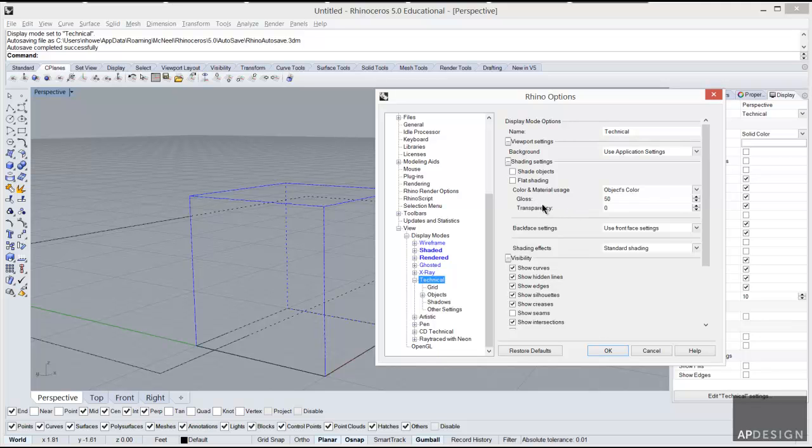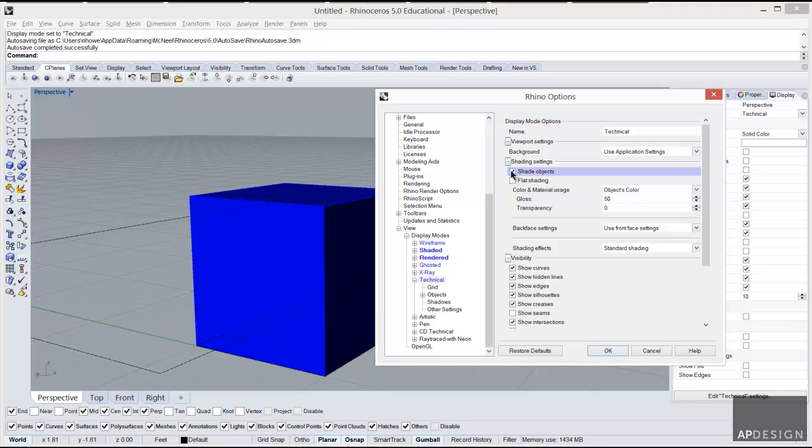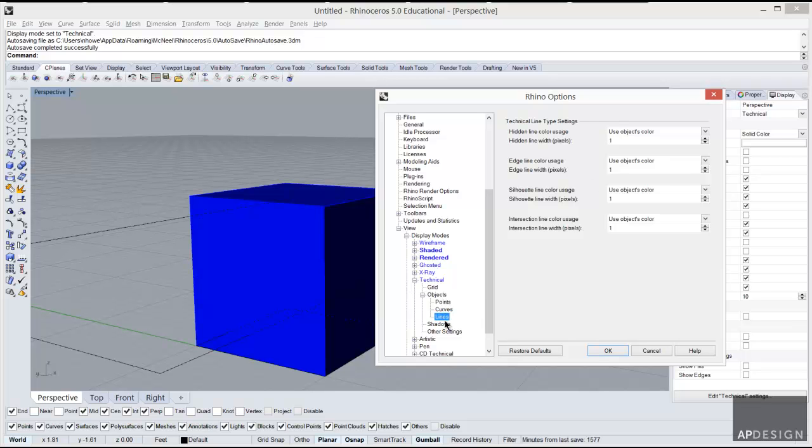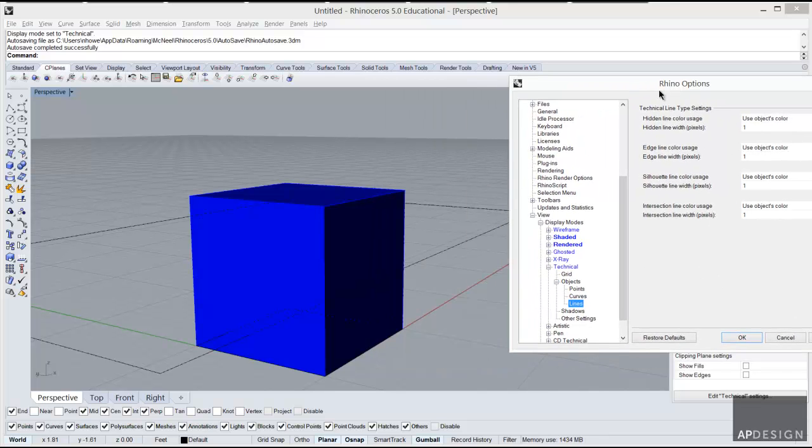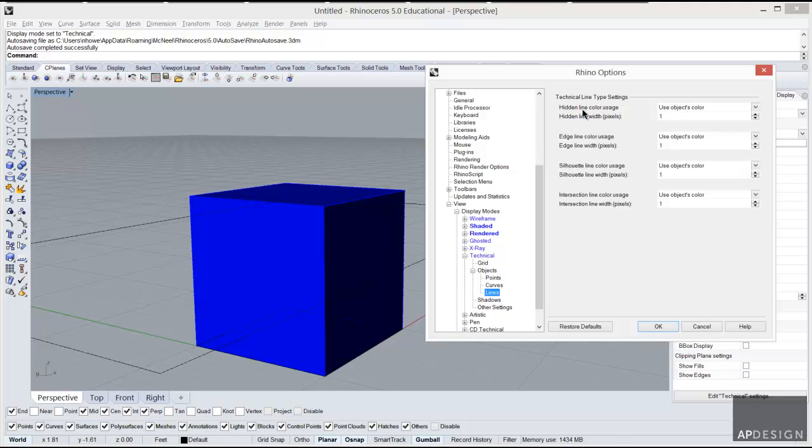One thing that I do is have it shade the object according to its color. You can also play with transparencies on that. Then you look under objects and under lines, and you can control the hidden line color.